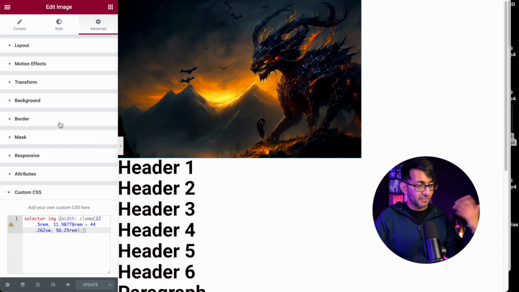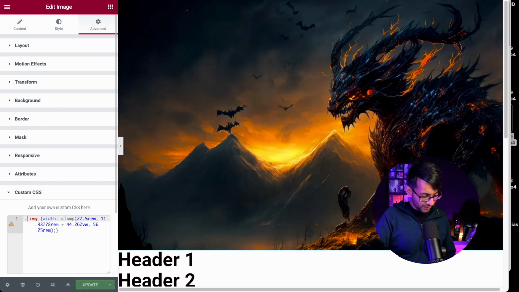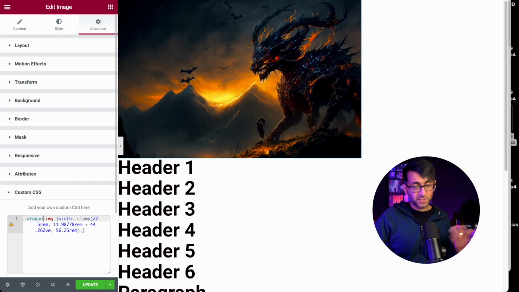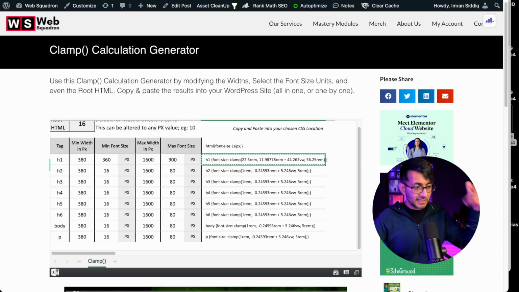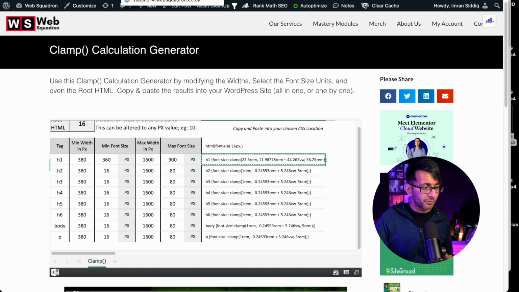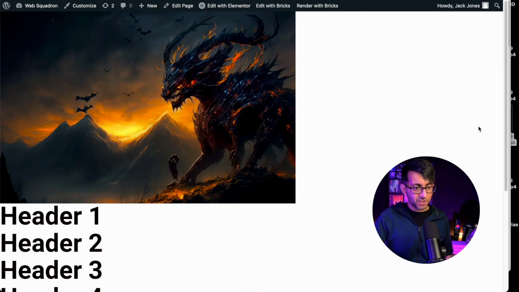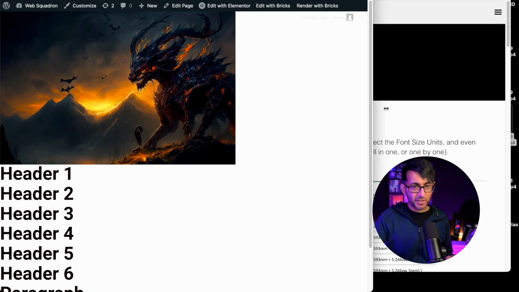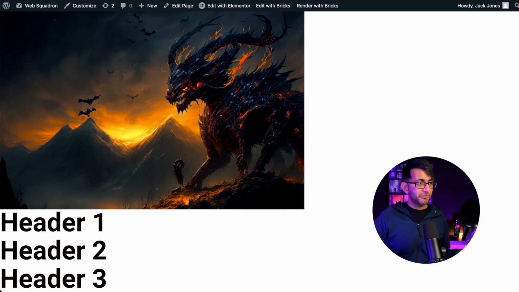But like I said, the other way also, if you're not going to do it like that, I actually did call it dragon. So you don't have to put selector. You could just put dragon in as well. So there's multiple ways you can do this. I think that the calculating tool, and you don't have to use mine, there's loads of places you can get calculator tools as well, can help you make your images more mobile responsive, right? And save yourself doing loads of things over and over again and make your processes much more efficient.